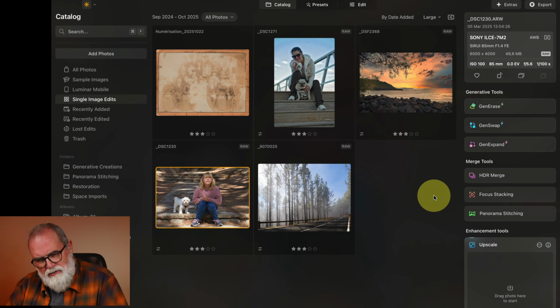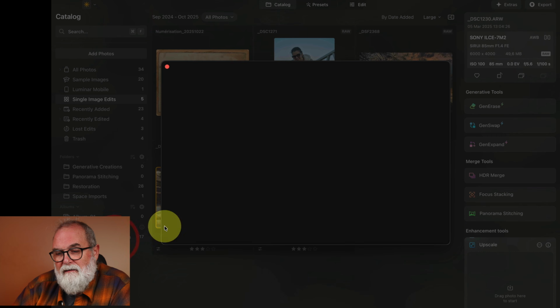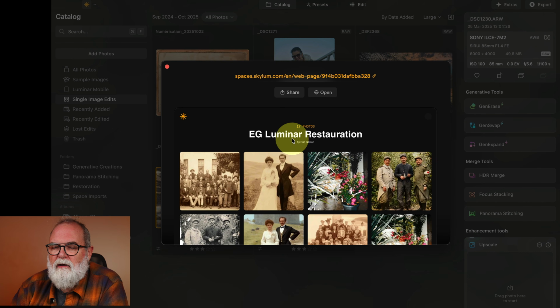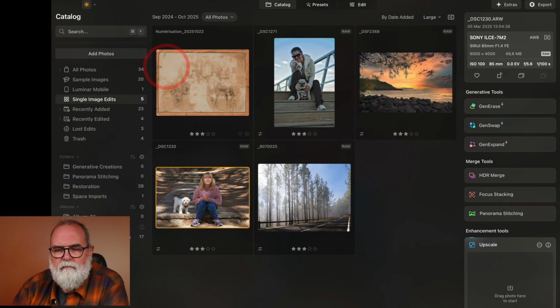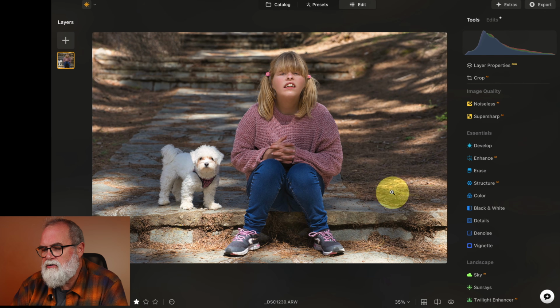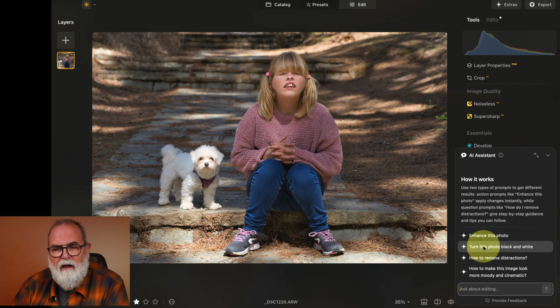So there are many features. I just did an overview. There are more things here. Now you also have the space where you can actually share your picture with others, clients, whatever. I actually did it when I did some restoration, so people could see I restored some pictures. You have something that is really useful: when you're editing a picture, you can go to the AI assistant, ask some question, it will advise how to do things, help you, or tell you where to click. You will just click here and you will do that. I actually showed that in a recent video about this.